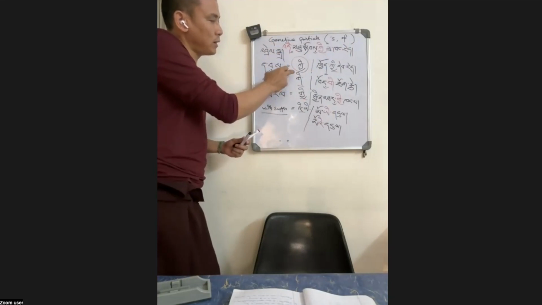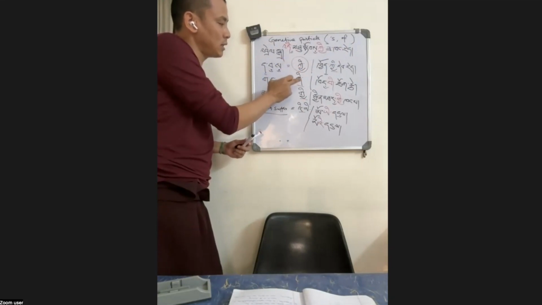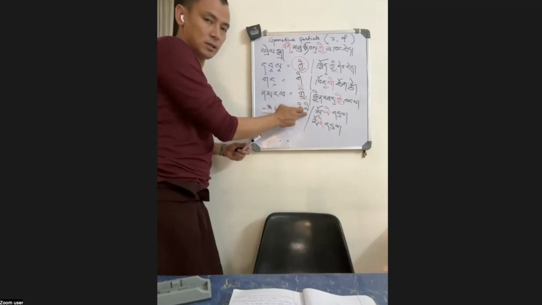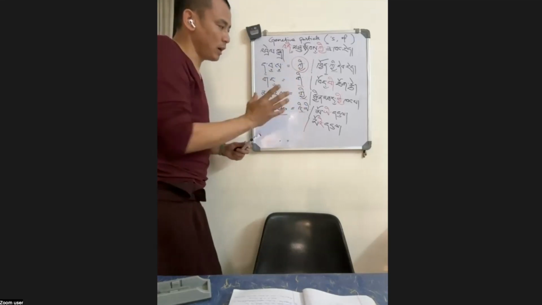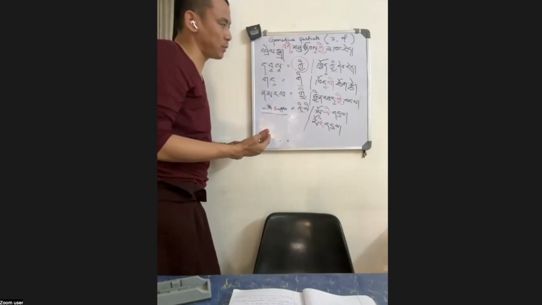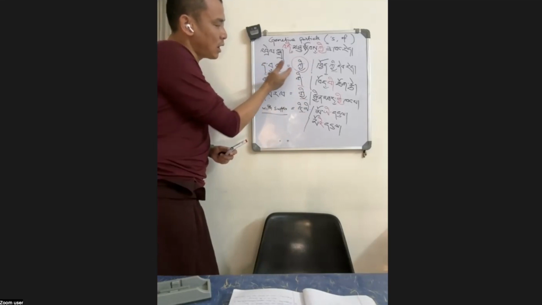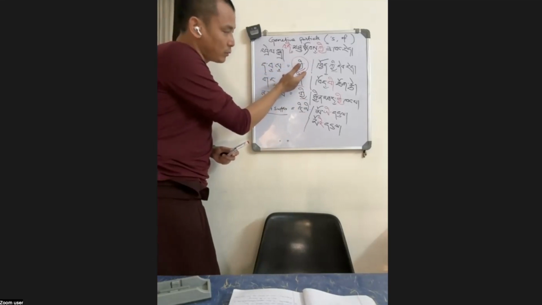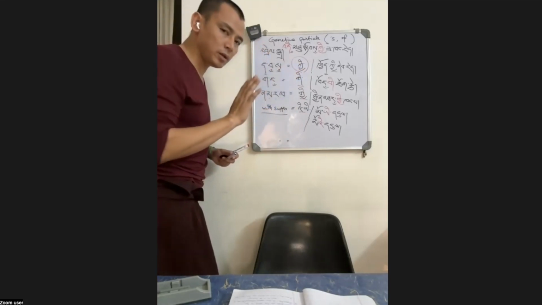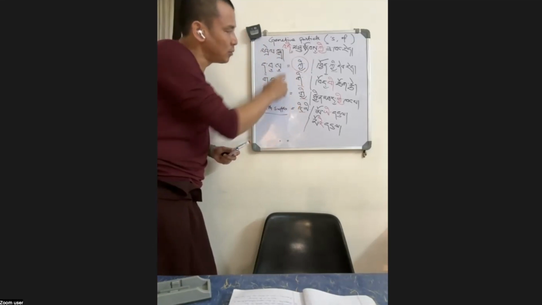If you have understood the genitive particle ki, there are five particles you have to keep in mind: ki, ki, yi. Okay, these five are the particles. And when and how do I use that particle? You have to use the particle according to the suffix. If the suffix is ta, pa, sa, the particle always goes ki. Actually, the meaning is the same. The meaning is not changed. The particles are changed, but the meaning is the same.